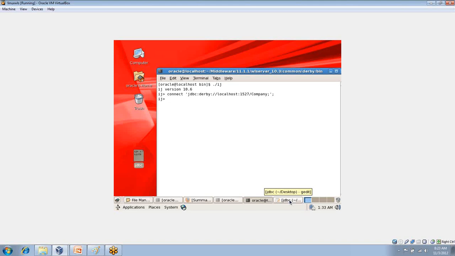It got connected, and this database has a table called employee details table over here. Here it has some employee records, John's records, Alan's records, and Demp's record.